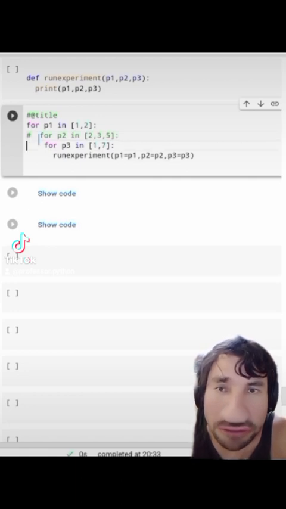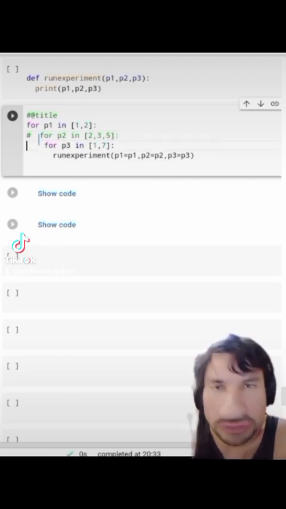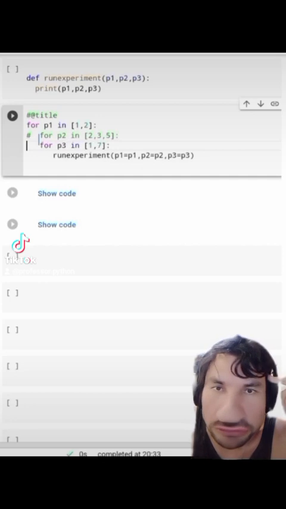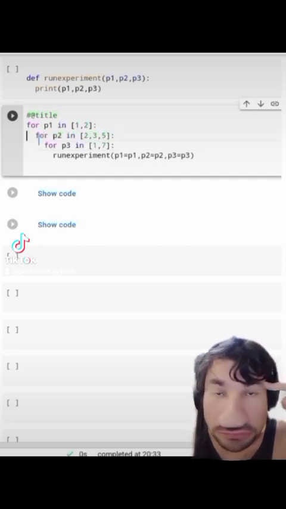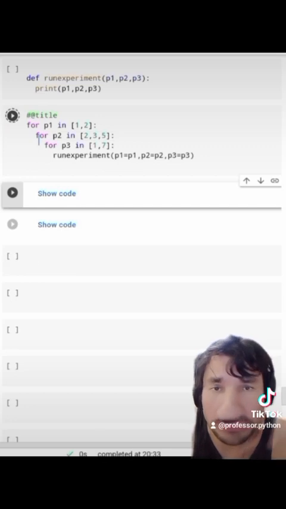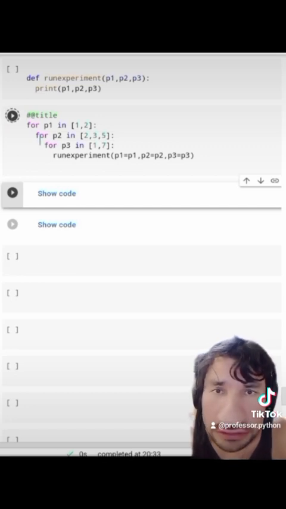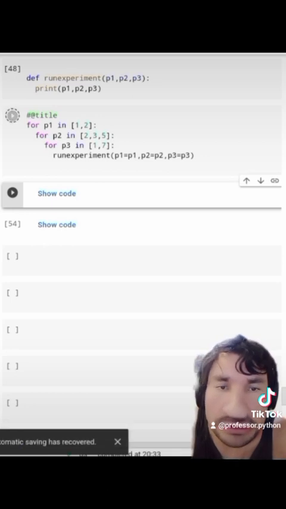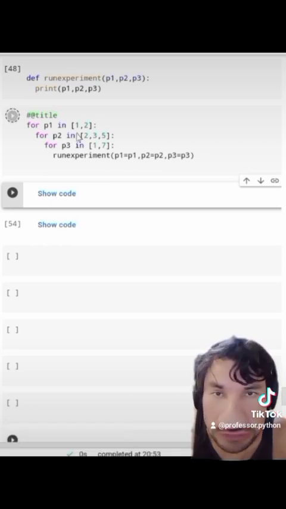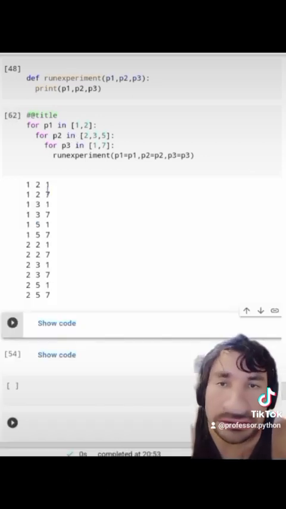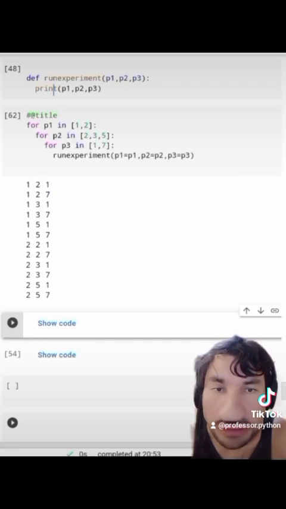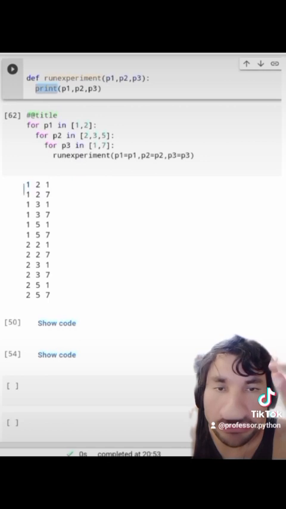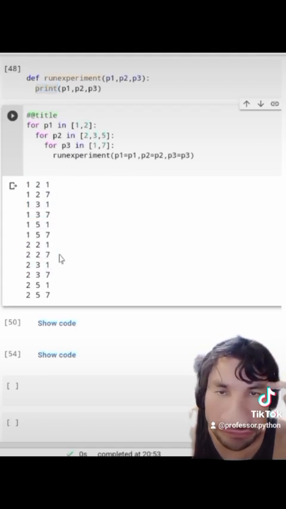And the problem here is, let's say you want to exclude one of the parameters, so let's say you want to exclude P2. Then you have to re-indent the for loops because of Python indenting. So that's not very efficient. A much more efficient way is to use the itertools package, which will create all possible variants of mixing different variables together.